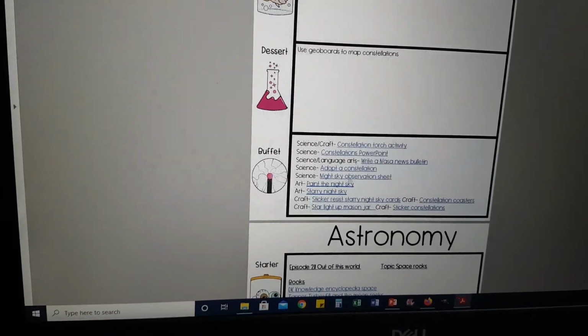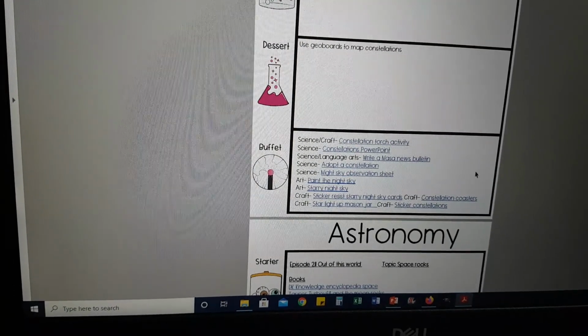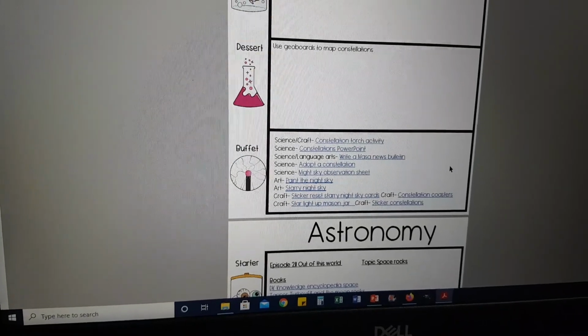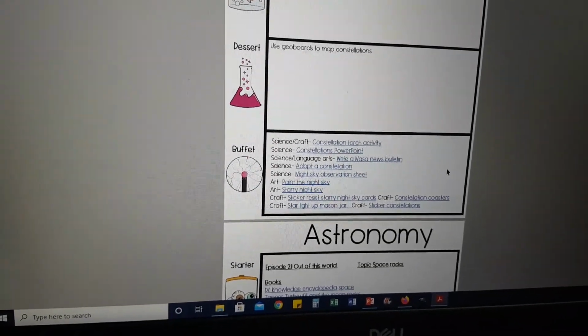Again, there are so many different things in the buffet, but you do not have to do all of them. You can just pick which ones you want to do. I really wanted to give lots of choices where I could in the buffet. It's not to overwhelm you, it's just basically to give you options so that you can pick something that your kid will really enjoy.